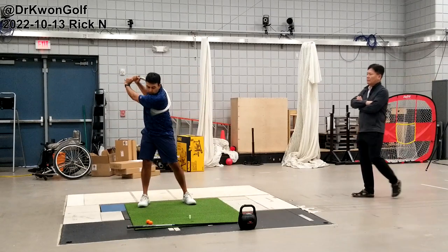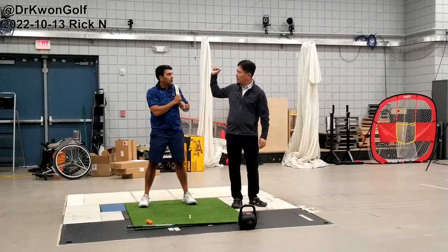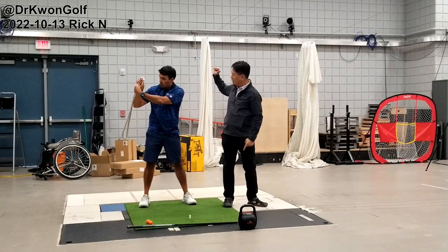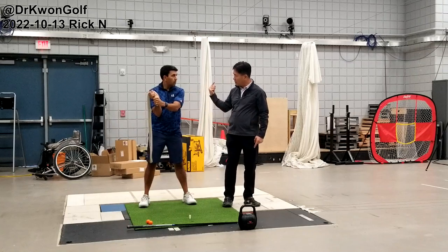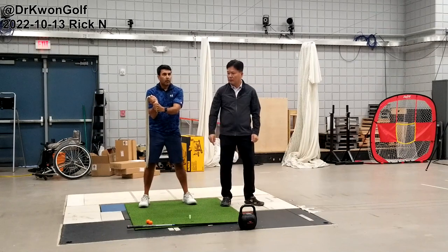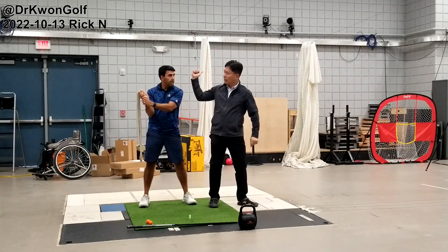And also at the top here, if your hand position goes this way, go up, and if your hand has this orientation, then the elbow will go backward here. It has to be like this at the top. So right now, because the rope is flexible, the rope will go this way anyways. But when you use the club, if you go to this position, then you'll always have a crossover posture here.